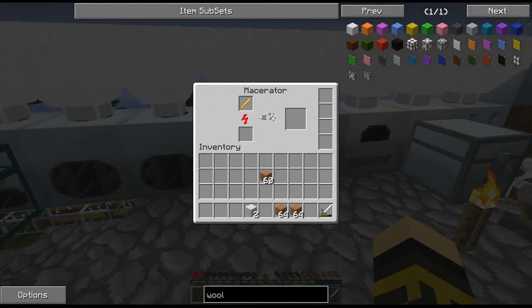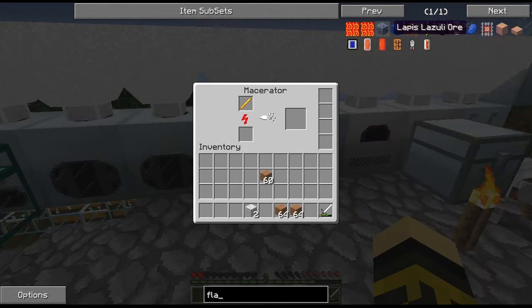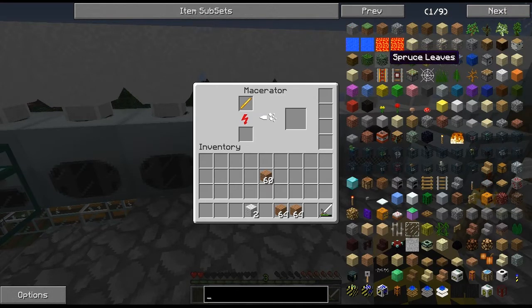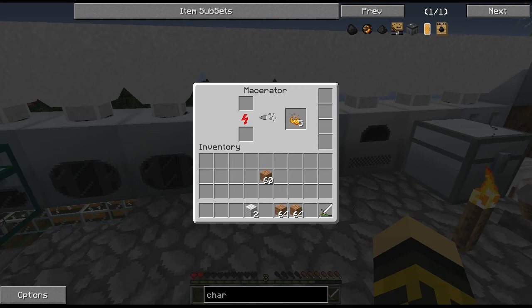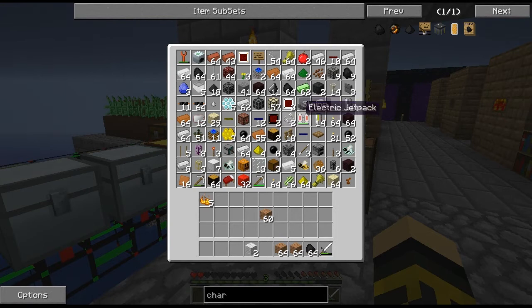I can macerate this one blaze rod, get 5 blaze powder, and what I'm actually going to be making is a flame charge. So blaze powder plus gunpowder plus coal or charcoal gives me a fire charge. Well, I just got 5 of them, and if I crafted that thing down, it would have been less. So charcoal, and I should have gunpowder in here somewhere. Now where in here, I have no idea.